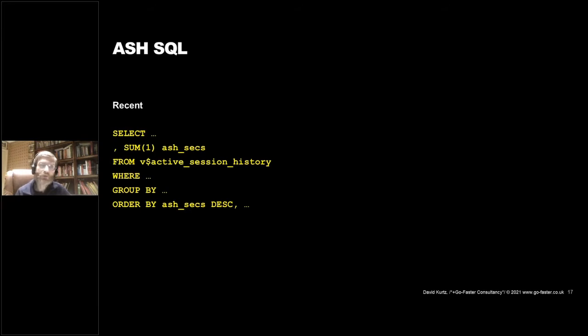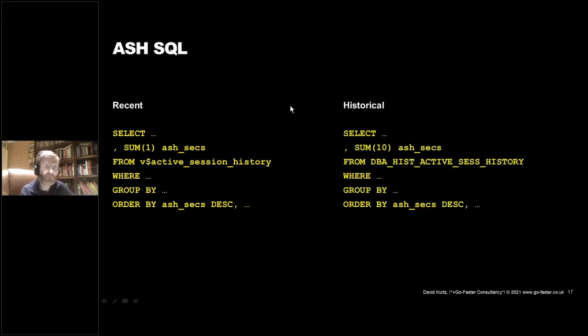And then order it by the amount of time accumulated in descending order, so that you have a profile with the thing at the top that burned the most time. And of course, if you're doing that on historical data, then you write pretty much exactly the same query on DBA_HIST_ACTIVE_SESS_HISTORY, but you count 10 seconds per row. And after a while, all of the SQL you write tends to look almost identical.